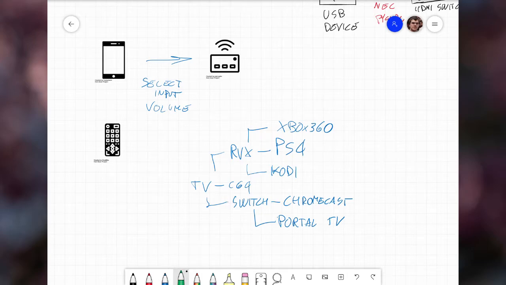So the idea will be that the input list you get is this side over here. You cannot see my mouse. This side over here. I'll use the Galaxy name. This one. So the idea is that if you select Xbox, it will select on the TV the RDX and the Xbox all the way.